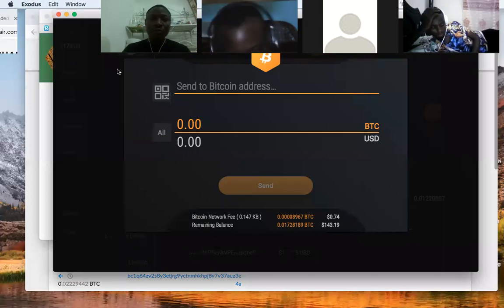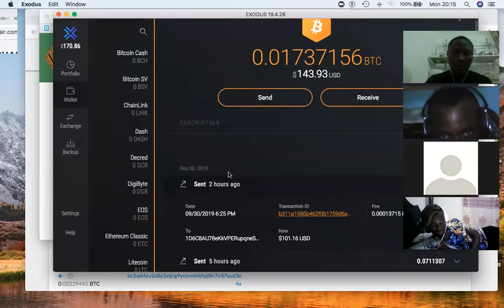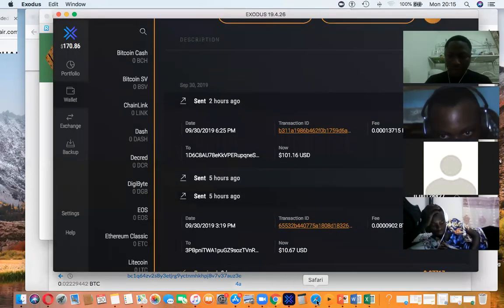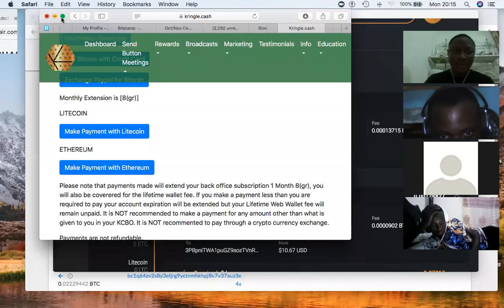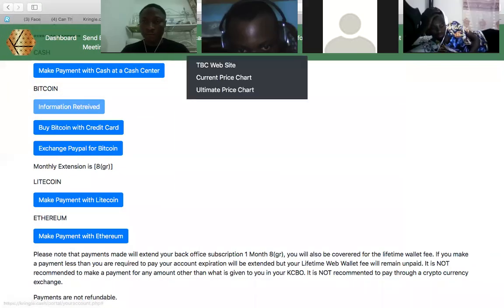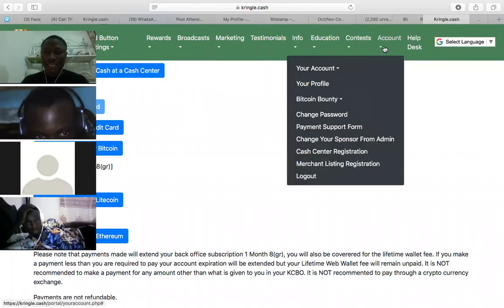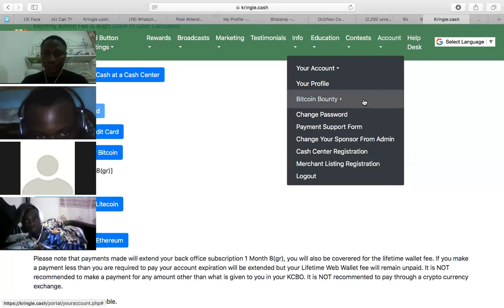Now, the people you are training might not have Bitcoin to do payments. So what next? You now teach the person that, look, for you to have a smooth wall, you can now contact a cash center, right?